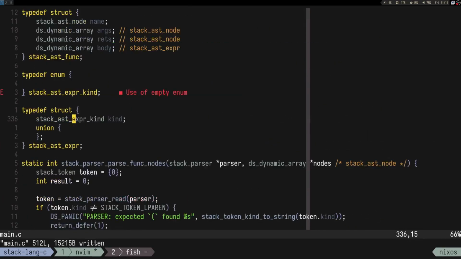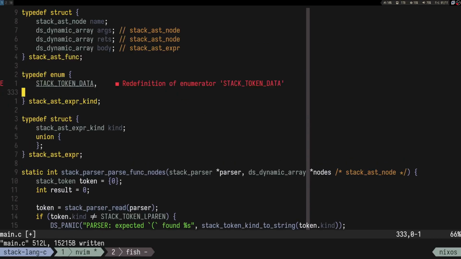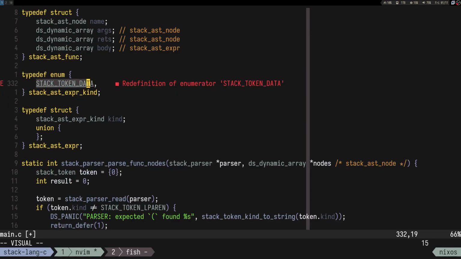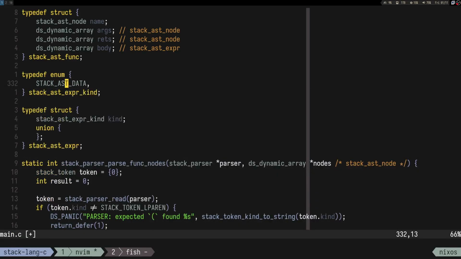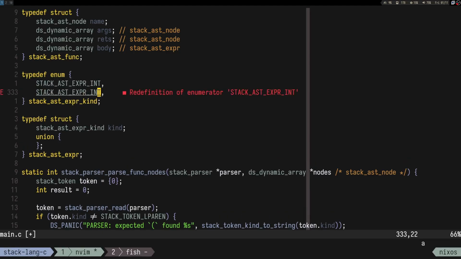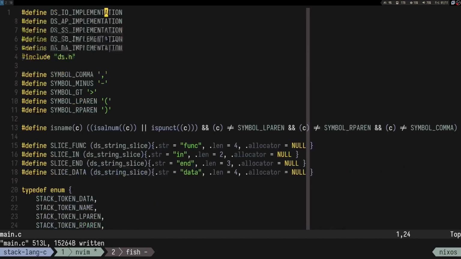Let's just go here and let's see, stack token. So stack AST expression, and then we have int, and we have identifier, right?